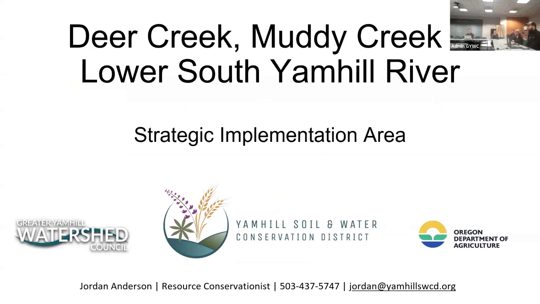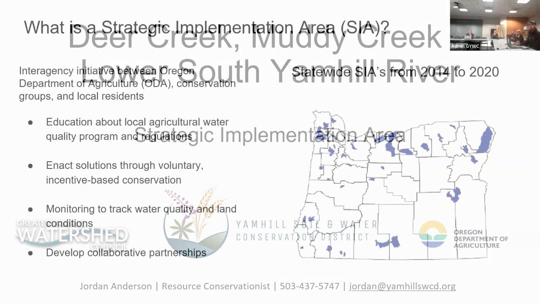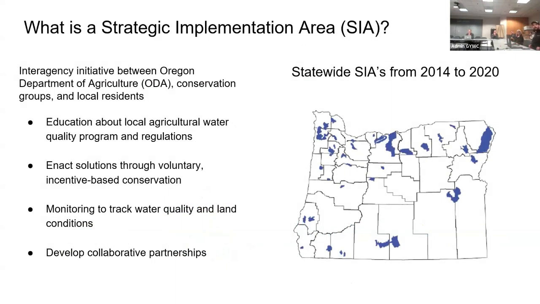So for the past 2 years, ever since I got hired with the SWCD, I was tasked with developing a monitoring plan for the Deer Creek, Muddy Creek, and Lower South Yamhill River strategic implementation area. And so we're just going to talk about that program and some of the early results that I've found so far. So first, what is an SIA?